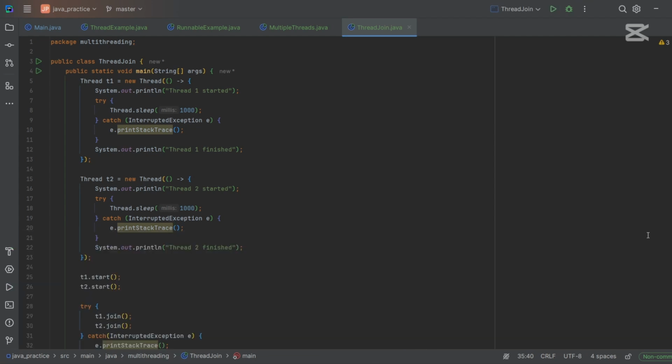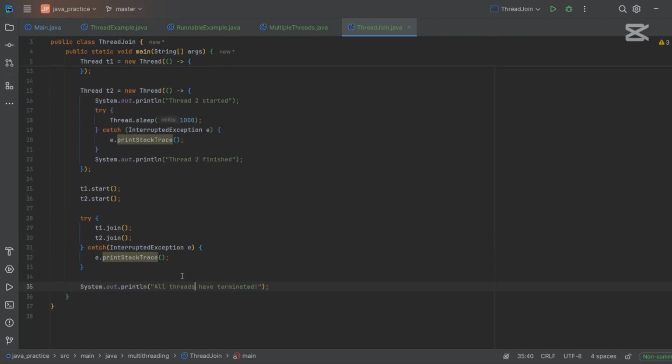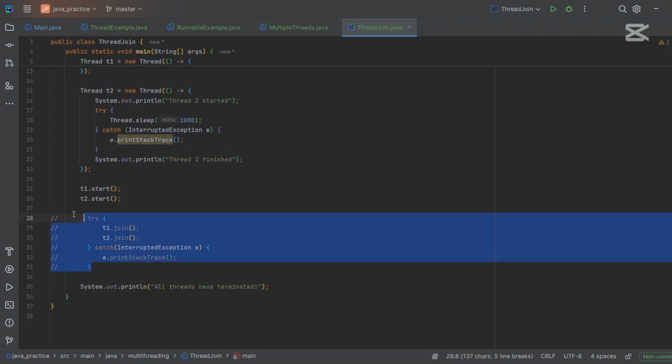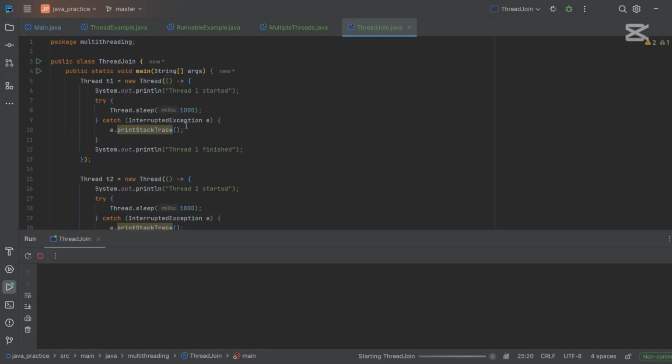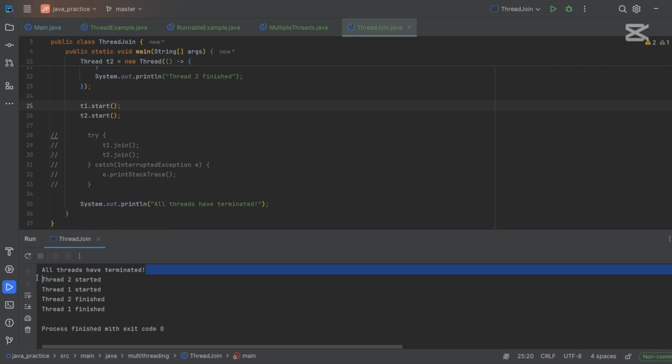Alright, so now our program works correctly, but what if we remove these joins, then you will see the abnormal behavior of the program. So first it prints all threads have terminated, then it says thread 2 started, then it says thread 1 started, and you can see what's going on here.